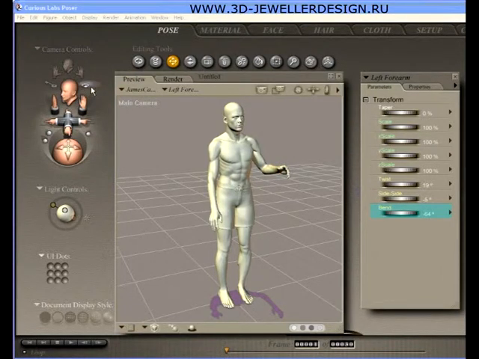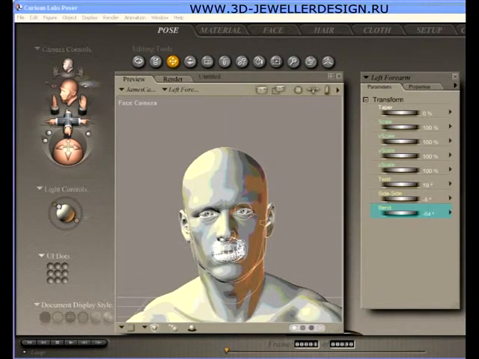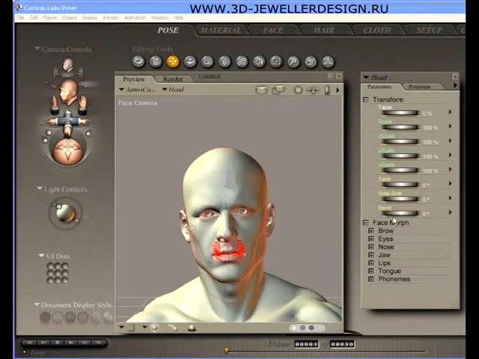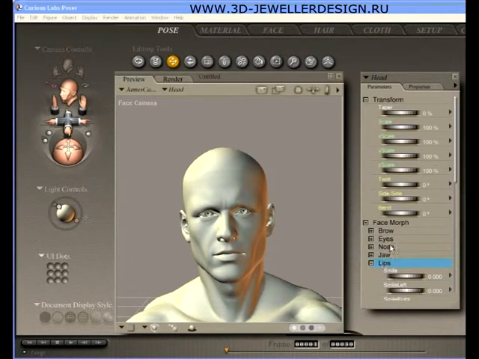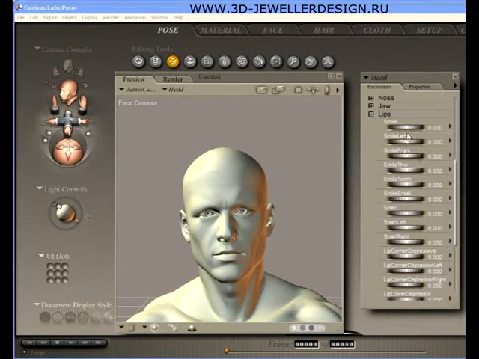You can also do faces. Right here is face cam. Since you work on the face quite a bit, this will zoom right to his face. And then if you click on his head, then you notice that you get a ton of different transforms for the face. In other words, if you come over to lips, okay, and then we'll scroll down here, you can make him smile. Okay, you can make him smile with teeth.